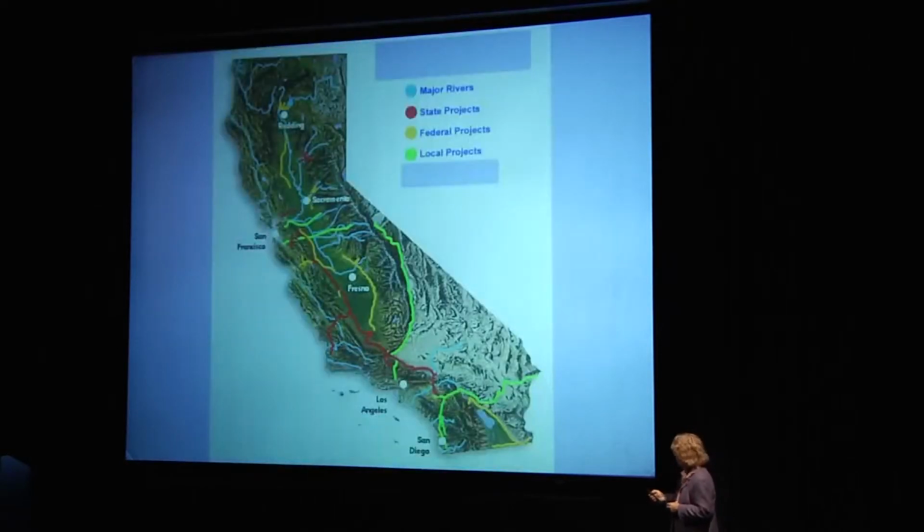So for example, the State Water Project, which I just mentioned, we have Lake Oroville up here. We have aqueducts that serve water to the North Bay and the South Bay. The major California Aqueduct runs the length of the San Joaquin Valley, over the Tehachapis, coming down here into Southern California. We have the facilities of the Central Valley Project, again primarily an agricultural project here within the Central Valley. And then we have the local systems that bring water to Southern California, including the Metropolitan Water District aqueduct and the City of Los Angeles.